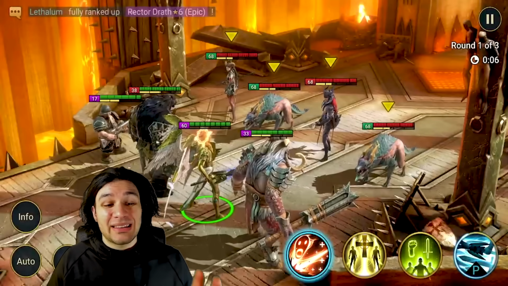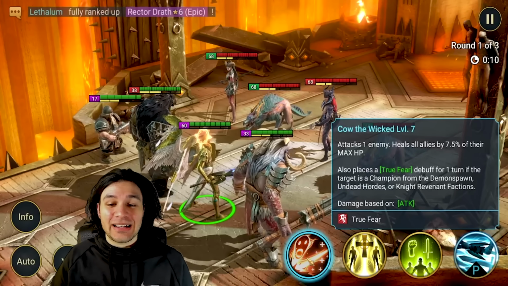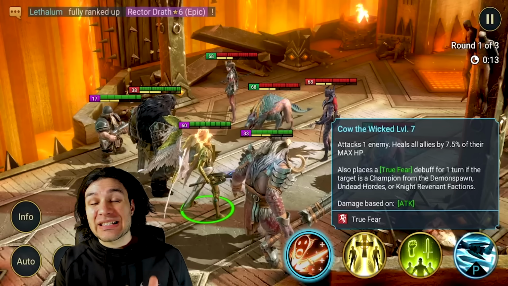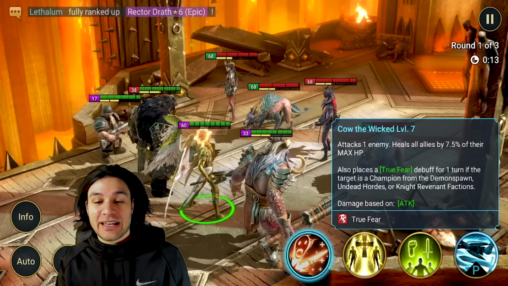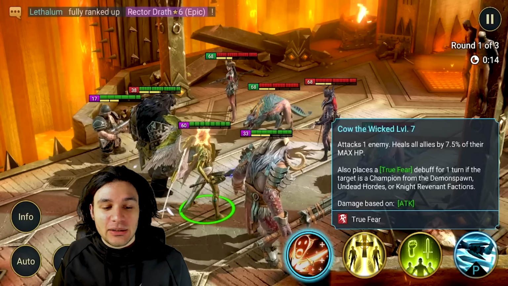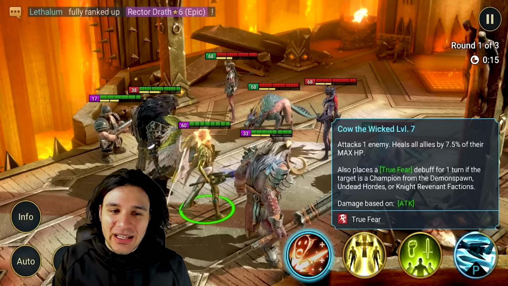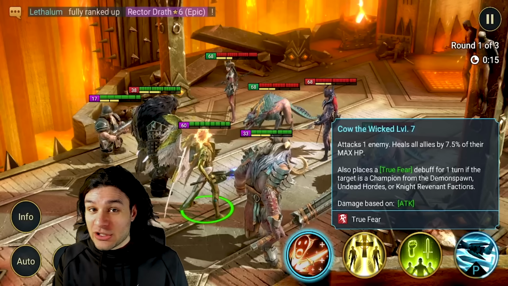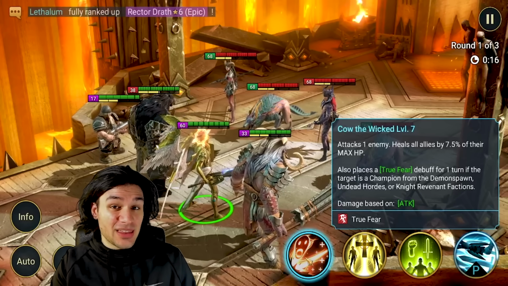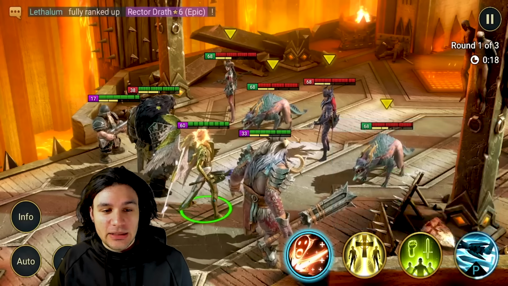So now that we've gone over that, let's take a look at him in campaign here. The first thing we're going to be looking at is in fact the A1, which is Cow the Wicked, attacking one enemy, healing them for 7.5% of their max HP, placing a true fear for one turn if they are faction specific, being Demon Spawn, Undead, or Night Revenant. The first time we've really seen champion and other faction interactions with their specific kit. So I think this was a really cool addition to the game, and I think they should do a lot more things kind of like this. Let's take a look at this animation really quickly.